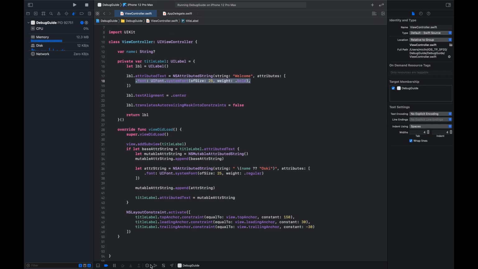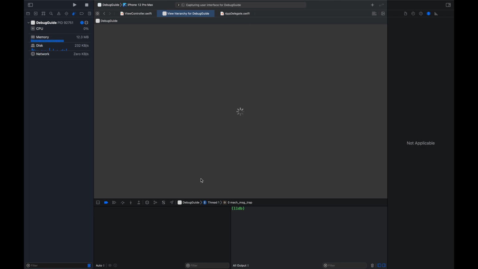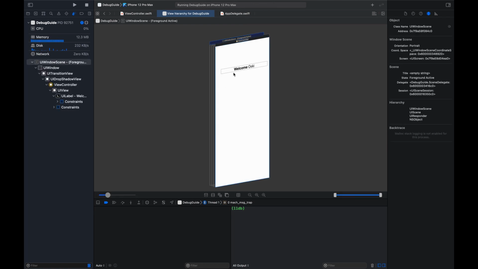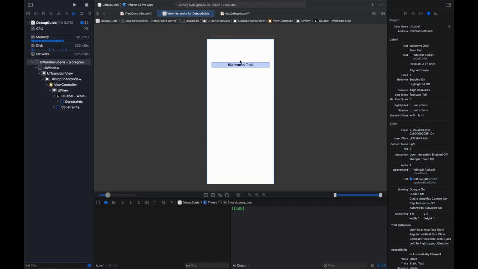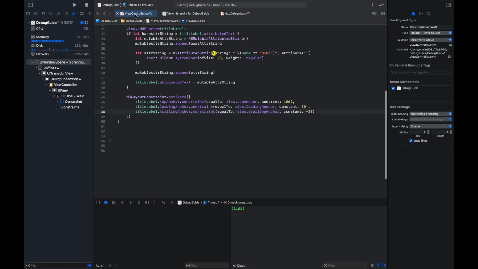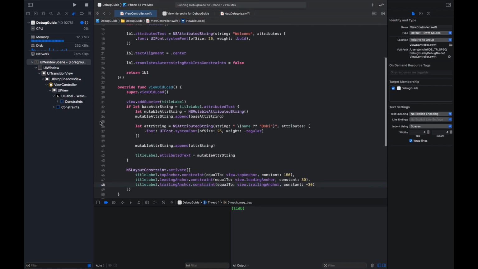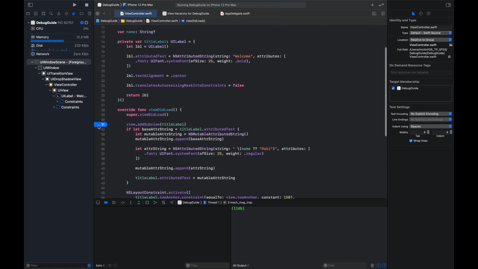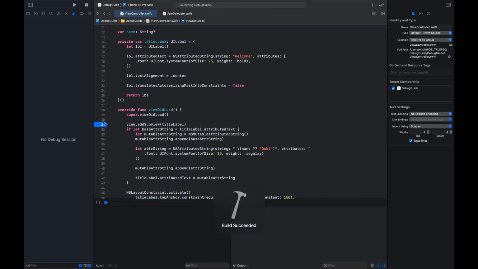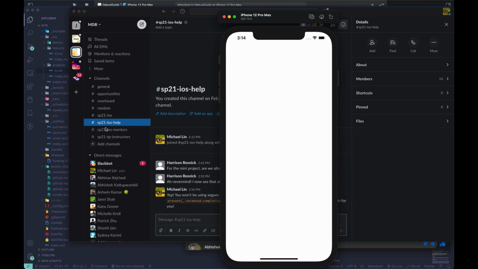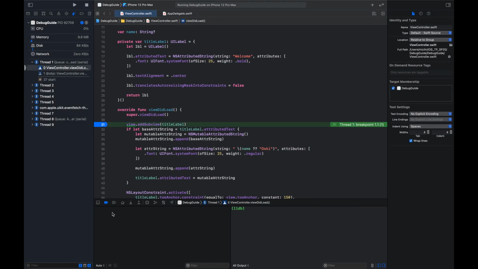So here, if we run the view hierarchy tool, we can actually see the frame got a lot smaller and is working as we expected. There are other tips and tricks for debugging, such as creating a breakpoint. What a breakpoint does is stop the execution at a certain point of the program, and it gives you access to all of the variables and expressions available at that point in the code.